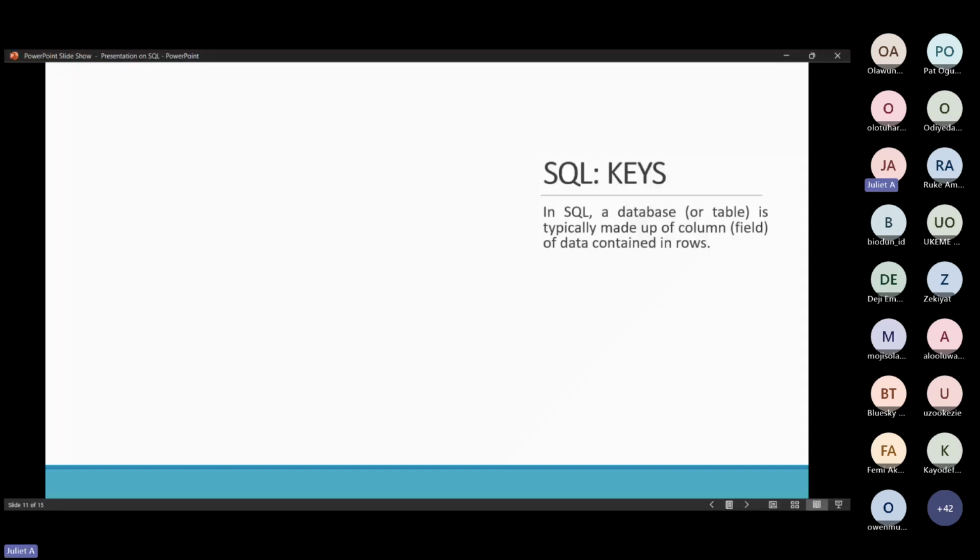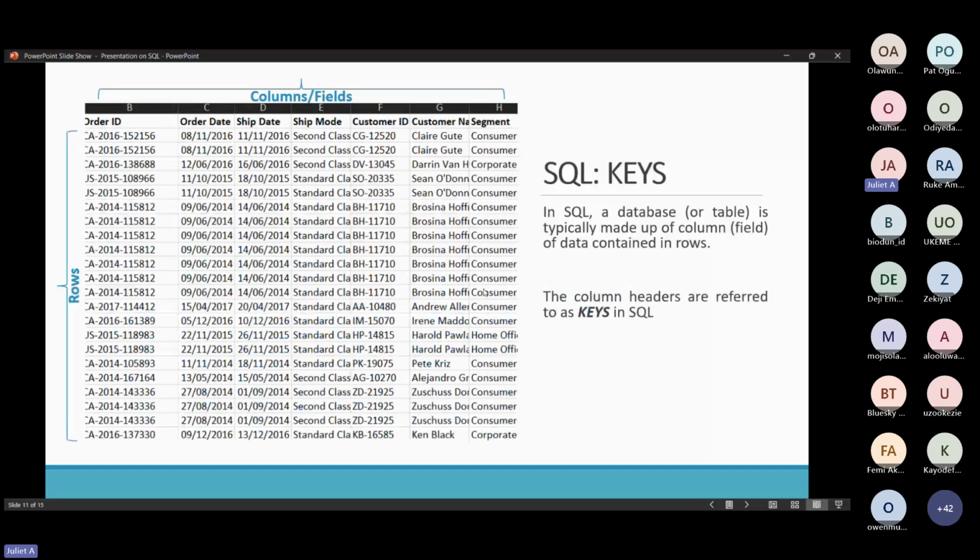For example, if you look at this, this is an artifact from Excel data. We can see there are some headers at the top here: the order ID, the order date, ship month. All of these are the column headers or the fields. And the data that you see under them, if you look horizontally, these are the rows of data.